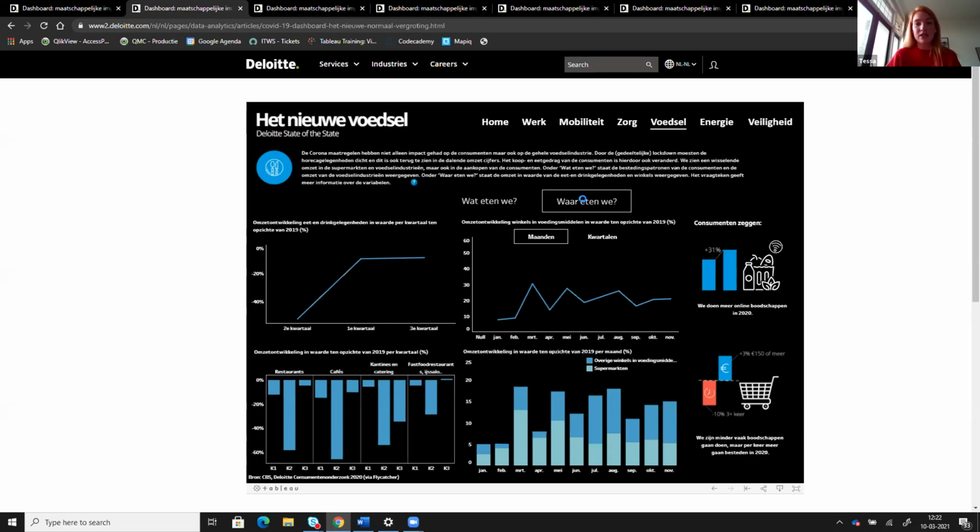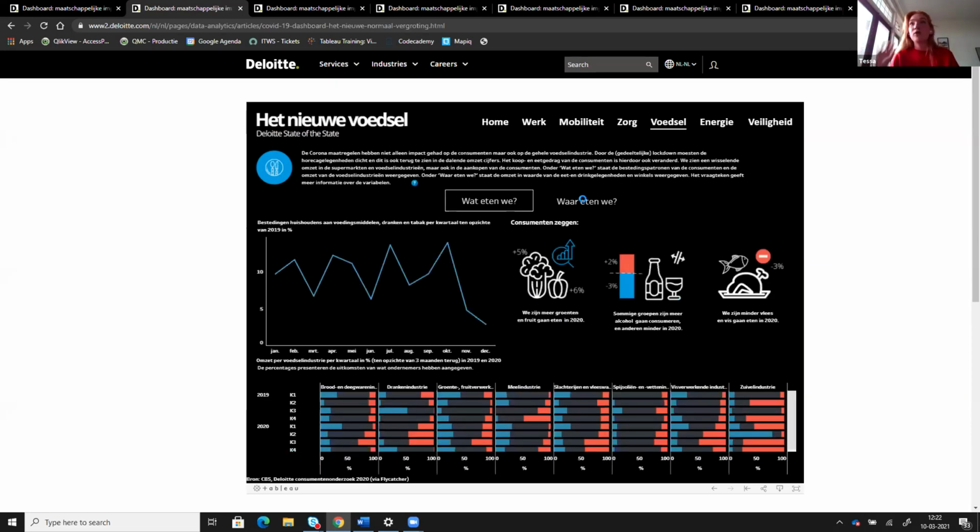And what we have been eating is also different. Some people have been eating way healthier, and some were at home, I believe, and drank more alcohol than they expected to. And we also have been eating less meat or fish. These insights were gathered from a survey, so that's also why we indicated them in the KPI icons, since it was only a one point in time survey instead of a whole data set from CBS that was over time. So these were more like static visualizations that we could make of those data points.